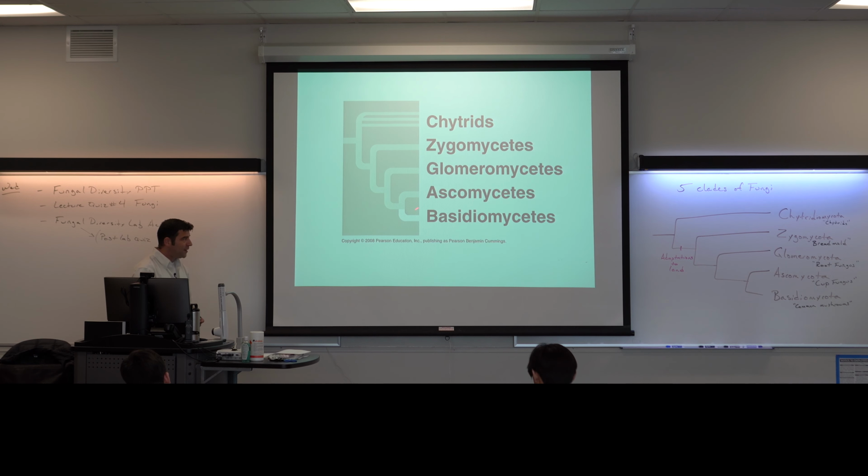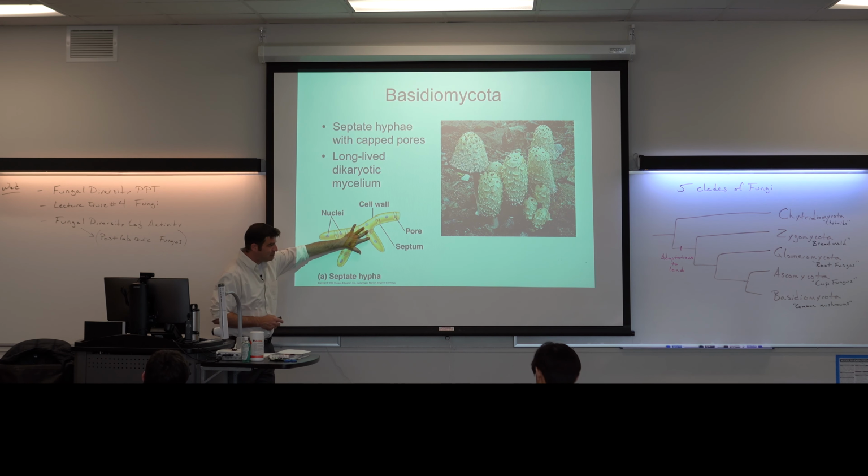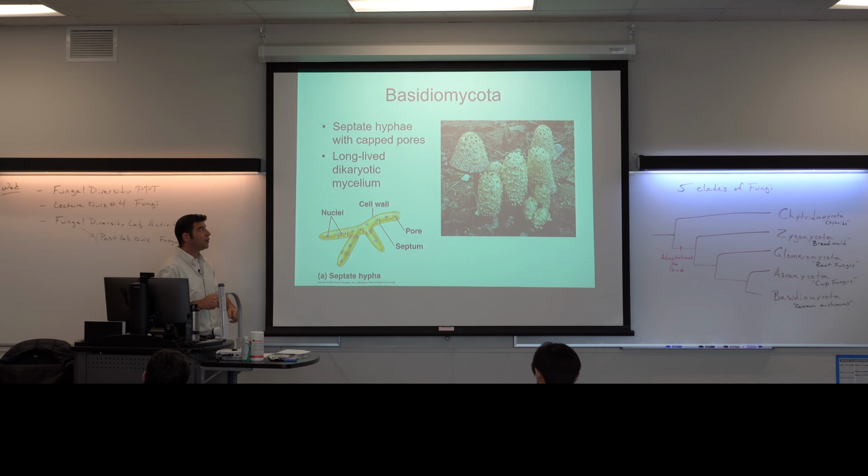Okay, introduced Ascomycetes. That leaves the final group down here, Basidiomycetes, or Basidiomycota. These have, once again, a different type of hyphae. I had to use this same picture of hyphae, so let me use my words up here to distinguish this. Basidiomycota, they have hyphae that are separated in terms of their nuclei, so they have septate hyphae that have caps on their pores, so that nuclei does not flow freely from one cell to the next. Capped pores on these septate hyphae.